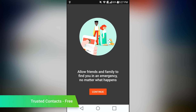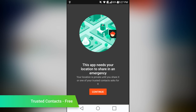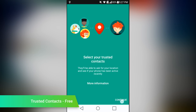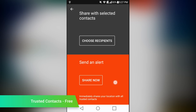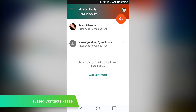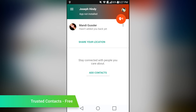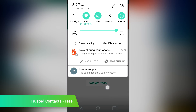Trusted Contacts is a pretty awesome little app from Google. The basic premise is that you use it to assign yourself a trusted contact. Those contacts can then ping the application as to your whereabouts if they think that you're in trouble. You can block the request simply by responding to the app in a reasonable amount of time. It likely isn't great for everybody, but there are some situations where it can be great — for instance, having an older relative who is ill, or having a kid who is out trick-or-treating on Halloween. It's completely free if you want to check it out.